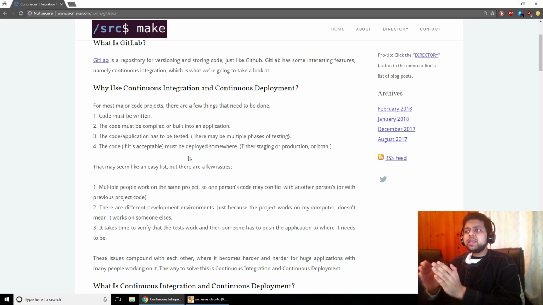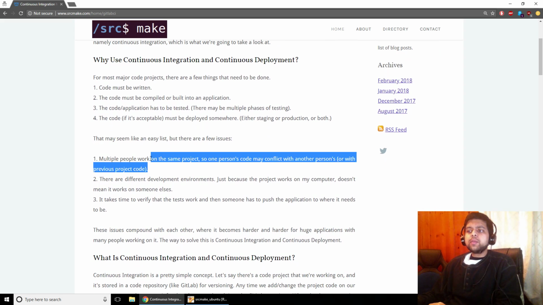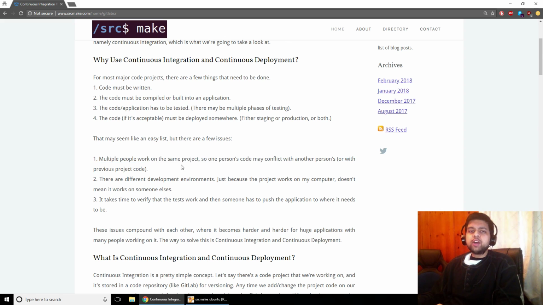So this seems like a lot. It seems like an easy list to manage for each project, but it's actually really tricky, for three reasons. One, there could be multiple people working on the same project. Maybe I write a piece of code and someone else writes a piece of code, and a whole bunch of other people write code, but it all has to come together into one project, right? That's an issue because in the old days, there would be one person who made sure that one person's code works when they add it to the master branch. Then they make sure someone else's code works when they add it to the master branch, and so on. But now, I can just be at my computer. Well, we'll get into that in a sec.